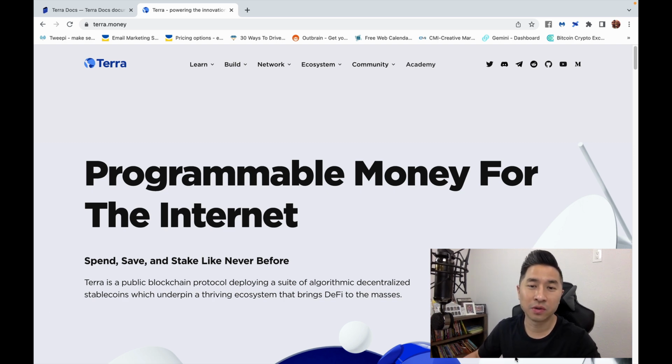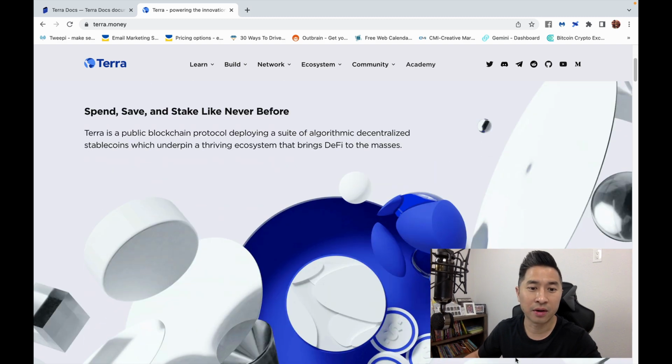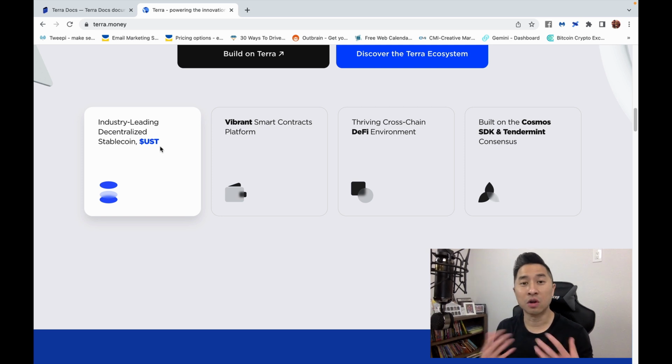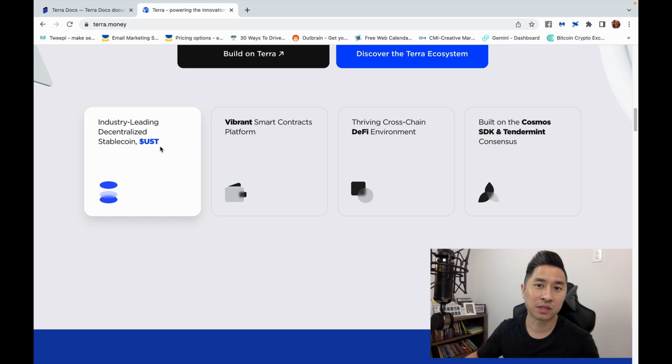Terra Luna network has been exploding right now. And just to give you an idea, they are actually the industry leading decentralized stablecoin, UST. They're actually known for the Anchor protocol, which basically pays you nearly 20% annually a year on your stablecoin, which is very powerful. And you can actually look up the news. They actually recently purchased a large amount of Bitcoin to back their UST stablecoin, which is something that's very, very exciting and puts a lot of confidence to the community that's actually supporting.